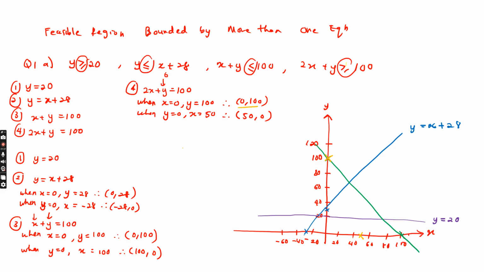You need to draw for this so that you can understand. So you draw like this one. Okay, so this is for 2x plus y equal to 100. Now you finish drawing, right? So what you need to do is you can substitute 0, 0 into each of these inequalities.